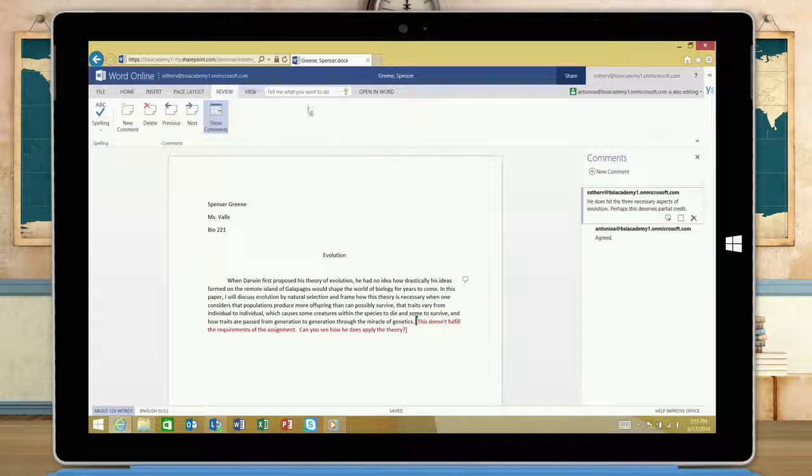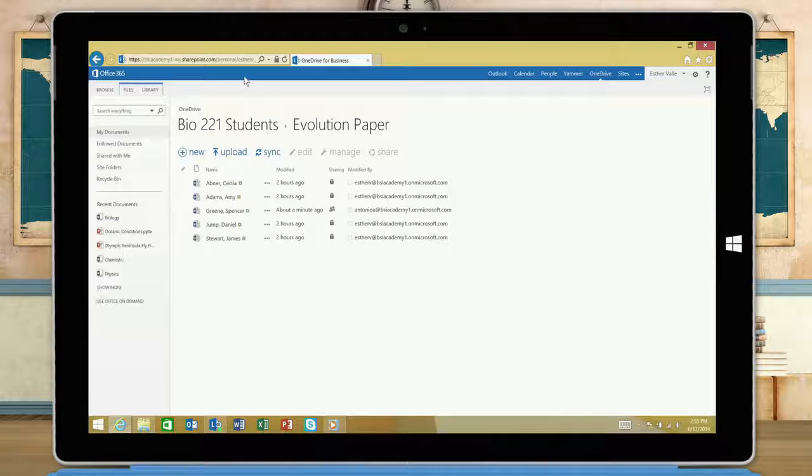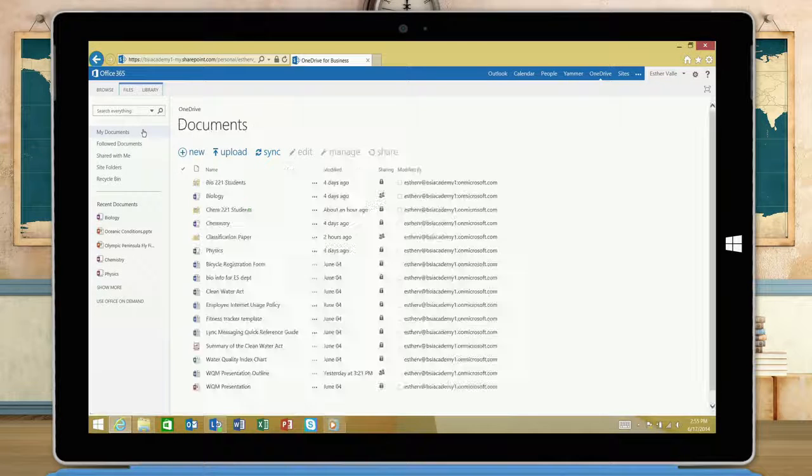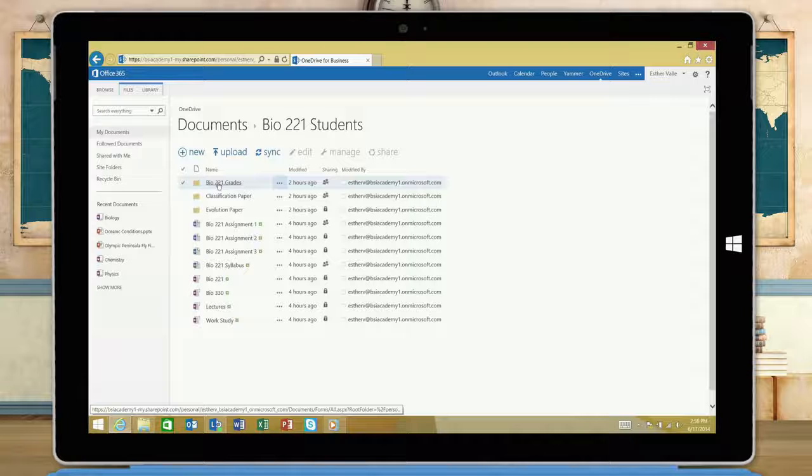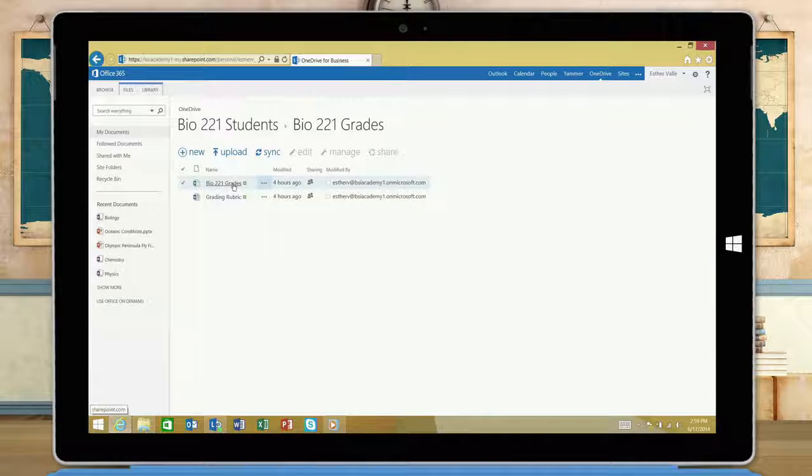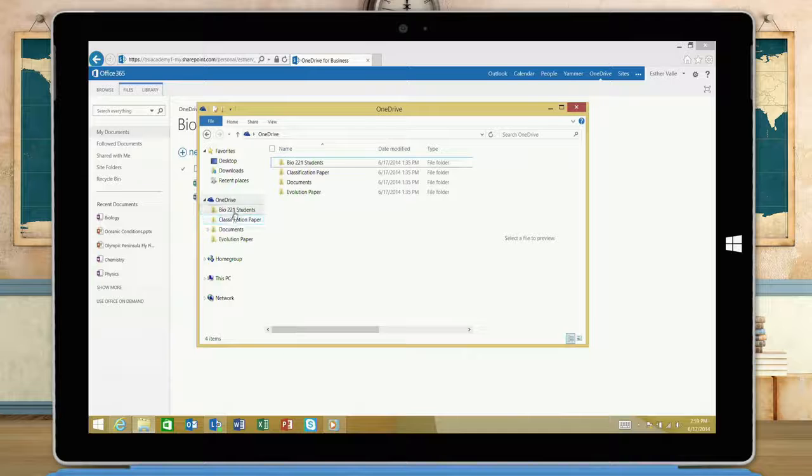Once the marking of assignments is complete, I have a separate folder I share with the biology department, where all teachers can insert marks into an Excel spreadsheet. In this folder, I also share grading rubrics and other documents that help us do our jobs more consistently and effectively. If I want to access, edit, and mark student assignments or lesson outlines offline, I can easily connect my OneDrive to File Explorer and make my files available offline.